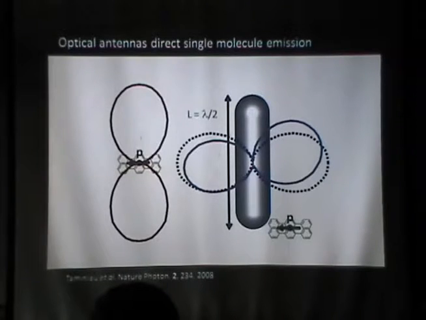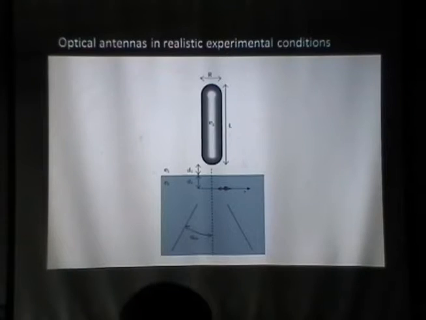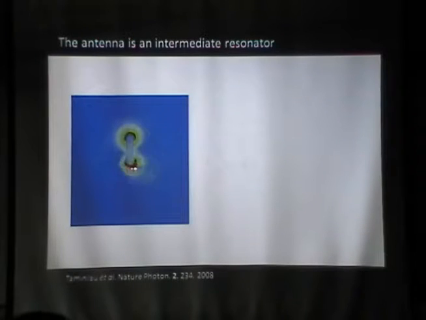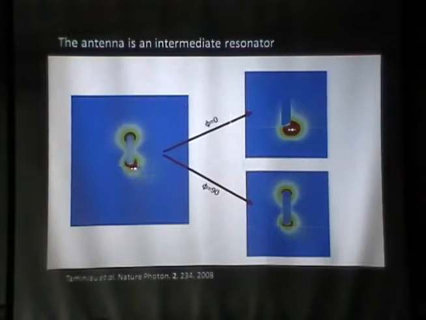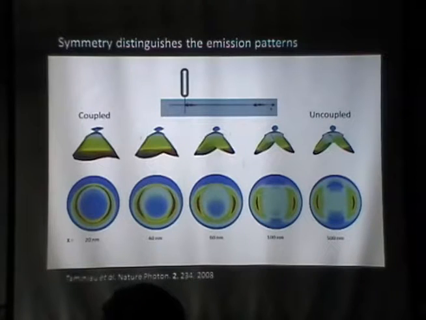How can we test this experimentally now? So, okay, we can perform more detailed calculations now, including the sample, substrate, the interface, and some distances and the right collection angles, etc. So, a more realistic calculation. And we see how if we put the molecule in the right position, it can couple to the antenna. So if you take two snapshots with 90 degrees of phase difference, you see the system is really resonant and they are working together.